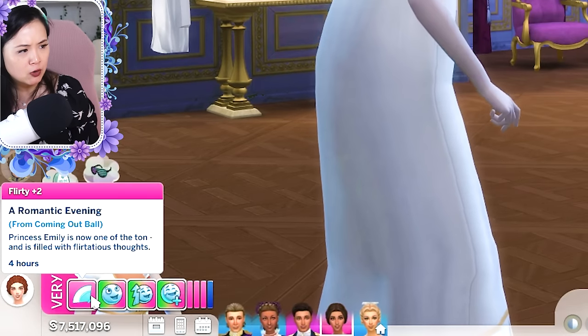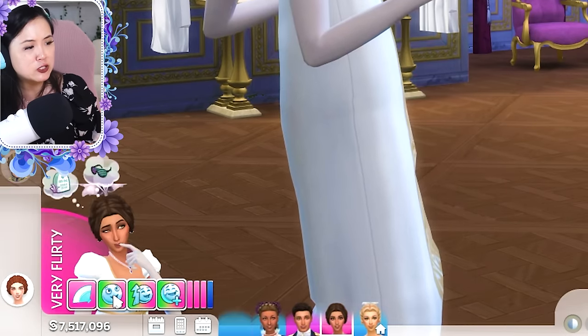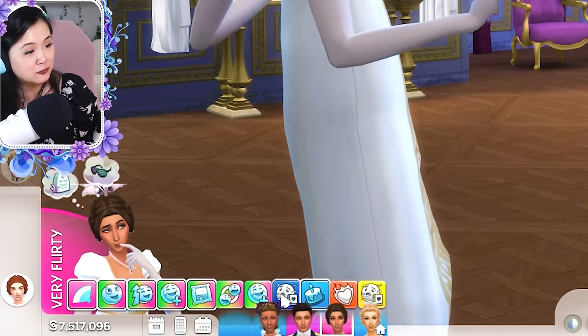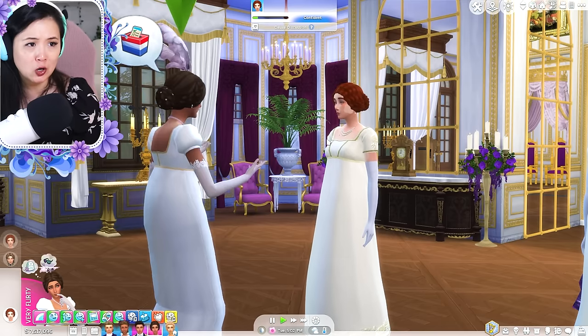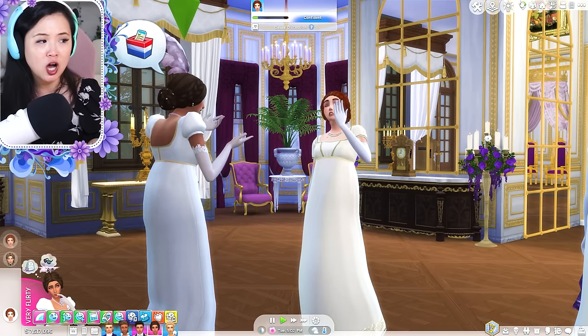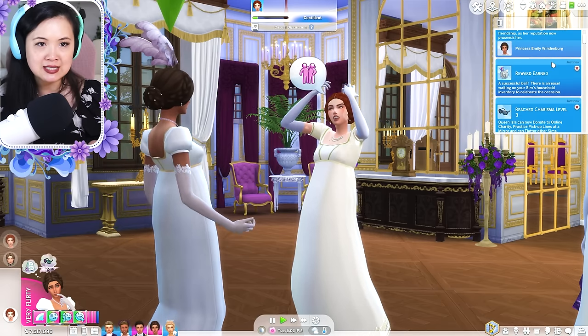Emily is feeling flirty. A romantic evening from coming out ball. Princess Emily is now one of the ton and is filled with flirtatious thoughts, even though she's unflirty. That's a lot. Okay. Witnessing crass act. What did you witness? Oh my gosh. Also, Lady Adeline is feeling confident. She is confidently arguing with the Princess of Windenburg.